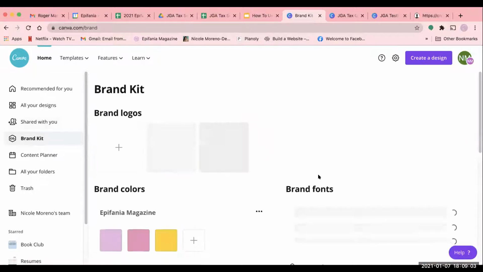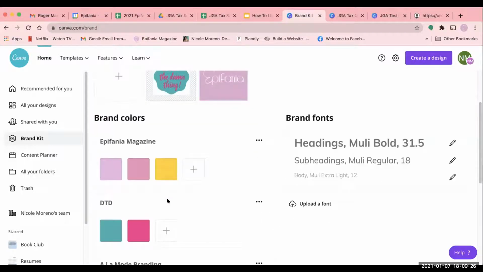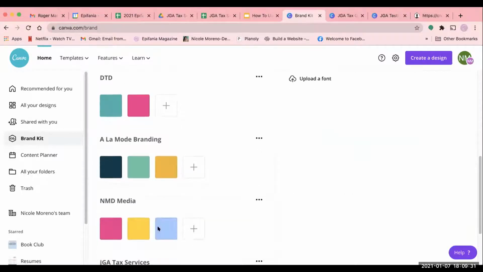Brand kit. Your brand kit only really comes if you pay. Canva, again, is a free service and they have a lot of things for you for free. And I was actually using the free service pretty much up until a few months ago. Then I did the paid version because the paid version allows you to upload your logos, multiple logos, and all your brand colors and your brand fonts all in one area.